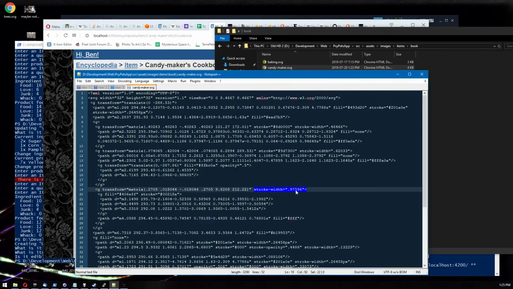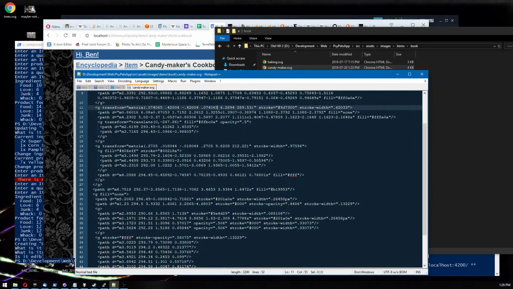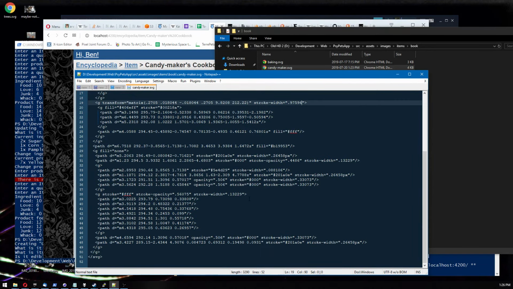I'm surprised it's not just 1. But this might be scaled according to something else, because they've decided that the canvas size is 8.4667 something. Oh, but it's 32 pixels by 32 pixels, right? So I don't know how exactly it's doing these various number conversions. Thankfully, I don't need to, because it figures that stuff out for me. If I was super concerned about space, maybe I would want to specifically pick canvas sizes to where a 1 really was a 1, rather than a 1 being 0.97. That's kind of wonky, but I feel this is just fine.